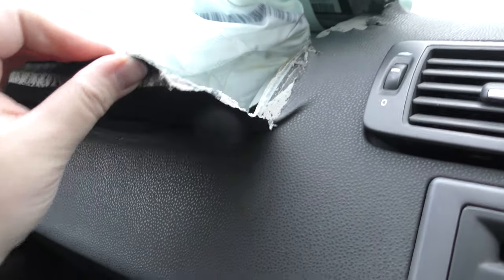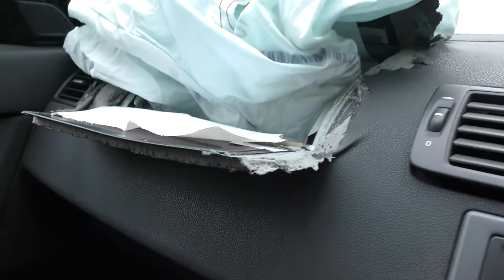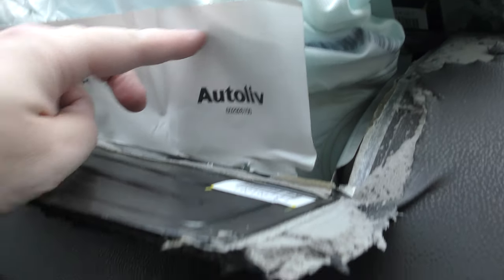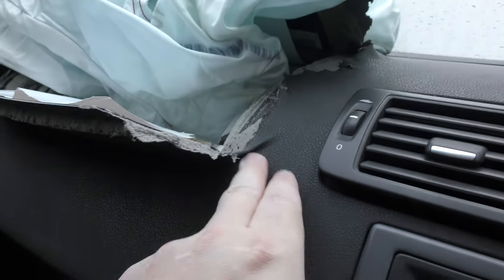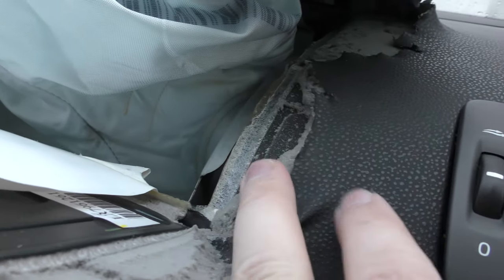I don't know if that's — it feels like metal, in fact I'm pretty sure that is metal. That leaves you with that edge there — I presume the bag's in front of it when it goes off, whatever that is. So that bursts out of there breaking all of the dashboard. You can see it's foam — I hadn't noticed that foam over this kind of plastic material.